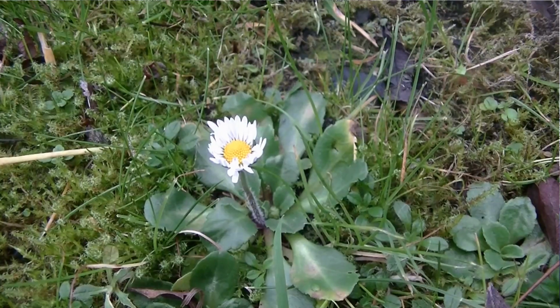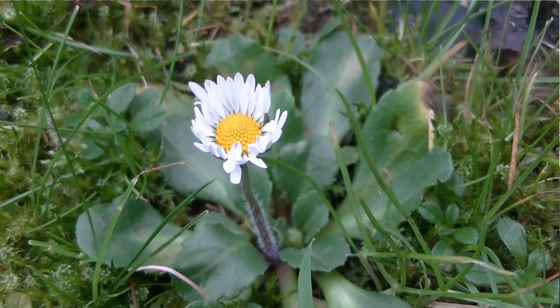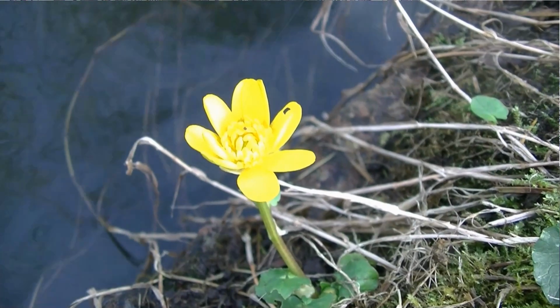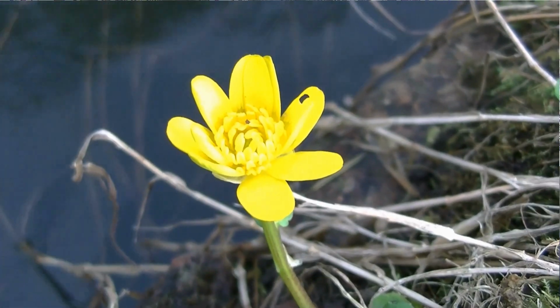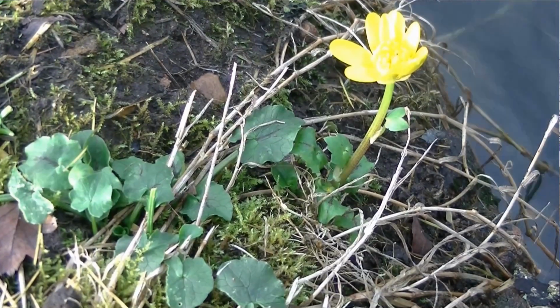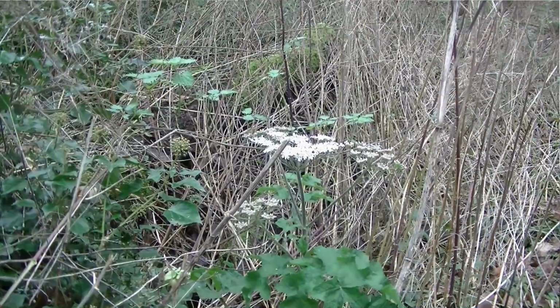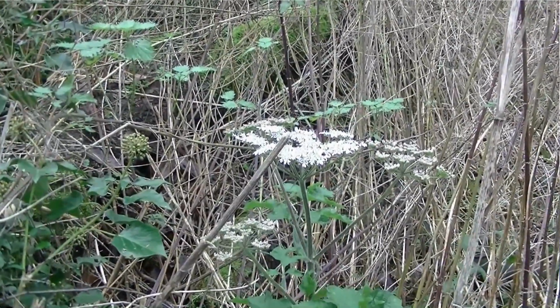We're in such a mild spell at the moment. I don't know how long it'll last for, but nature thinks it's spring. I've got a border canary at home. He's been singing like it's March or April. And I've seen dandelion and daisy in flower, which isn't that unusual during the winter months, but a lesser celandine actually was bursting into bloom. That was quite unusual for this time of the year. Normally I expect to see them late February, early March, depending on the spell that we're having at that time, of course. However, I'm not complaining, I'm enjoying it.